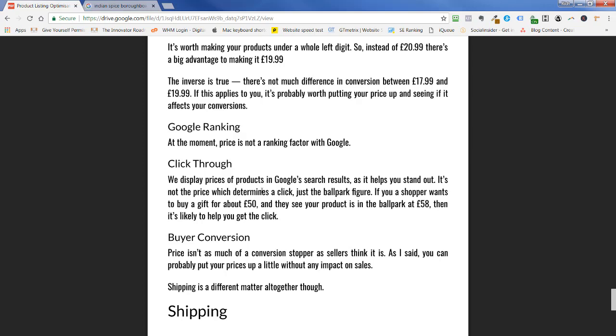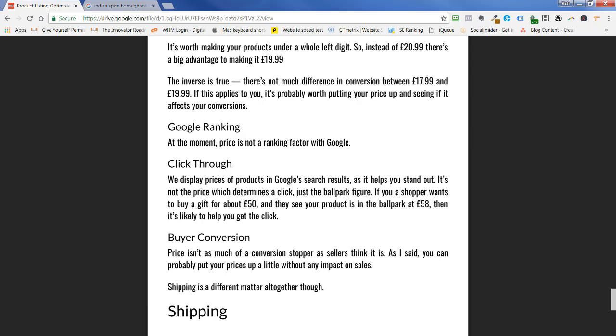Equally, if somebody's looking for something about 15 quid and you've got something there at £65, they might not click, and that might put them off, but at least we've saved them time. But if they do click, they know that it's £65 right from the start, so they're just wanting to see why, and you still stand a chance of making the sale. So it's better to be transparent and help people find what they're looking for more quickly.